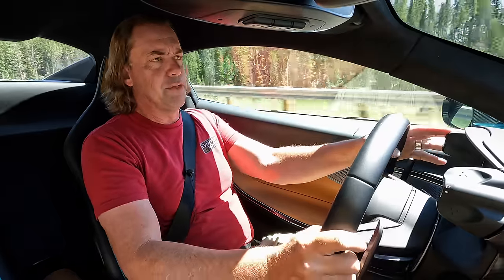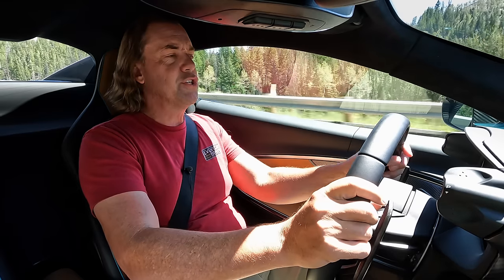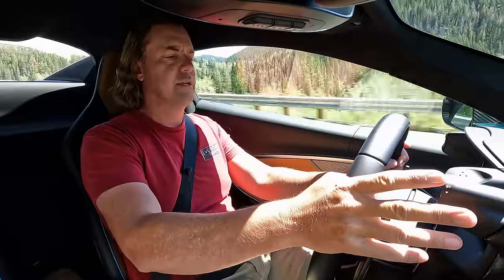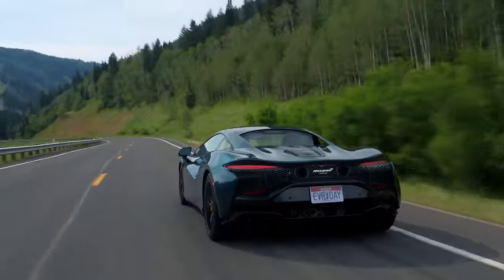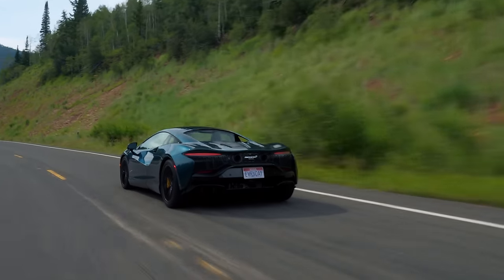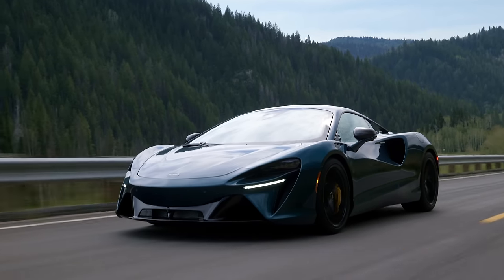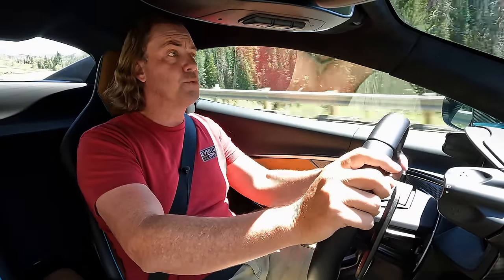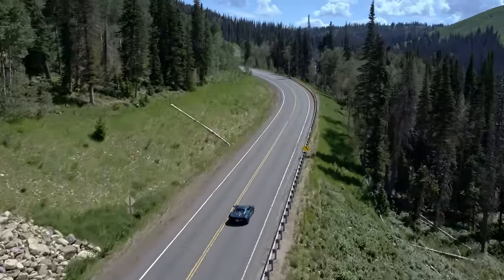Over here on my left side, within fingers reach, I have the suspension settings. On my right, I have the engine settings. So I can turn it back to comfort over here and electric on this side. Engine just turned off. I've got half a battery because I've been hammering along in an upper level that actually charges the battery, and now I'm all electric. Here's what's surprising about that. This car doesn't stop feeling special because you went into electric mode. It doesn't stop being interesting because it's now just whirring down the road. That's an accomplishment.